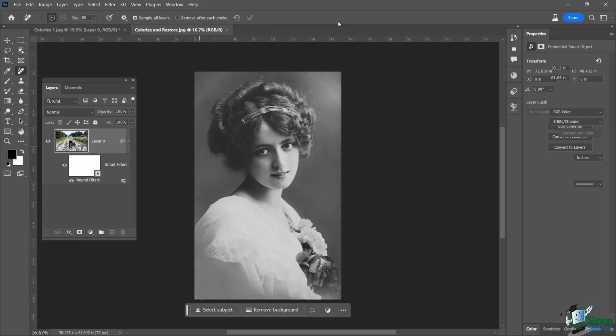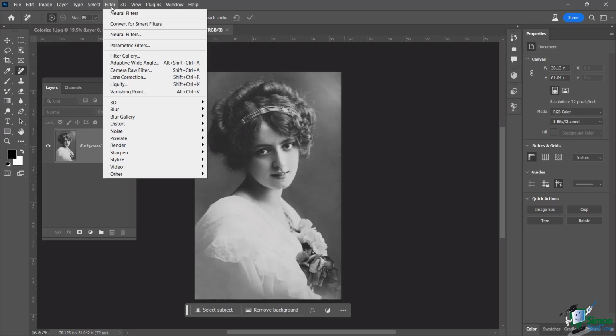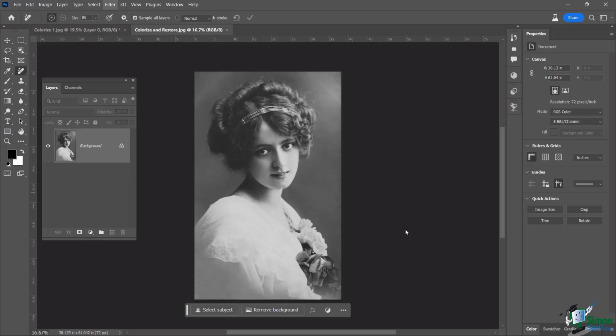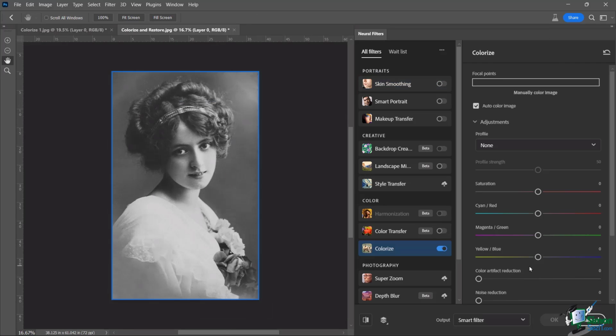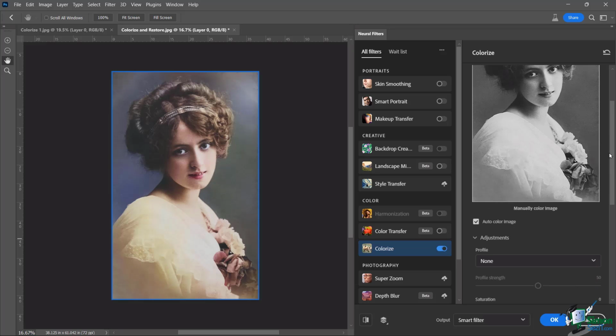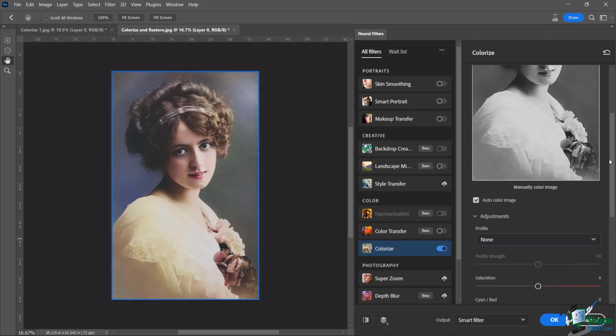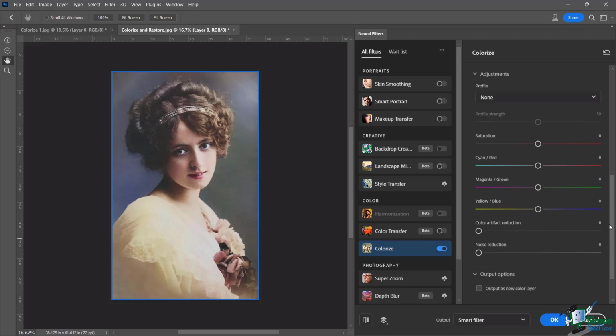Now, let's go ahead and see what we can do with an old photo. What can we do to colorize this and what Photoshop will do for us? So let's go to Filter, Neural Filters, and then again, Colorize. Let's go ahead and turn that on, and automatically it's going to do the auto color image. You can see it's processing, it's doing its thing, and not too bad. Okay, so it can be maybe a little kind of fakey looking, but this image is kind of a little fakey looking too, right? I mean, that's pretty much true to form of what she's got here.